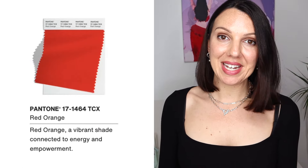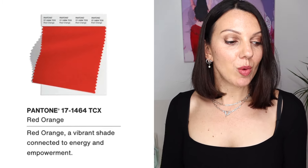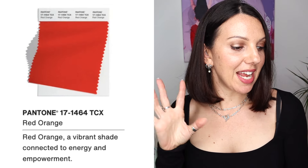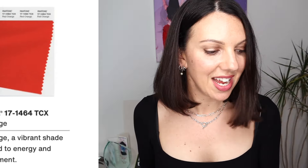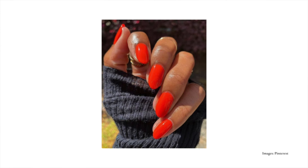Going back to Red Orange — the clue is in the name, it's warm-based. When we get orange in there, we know we're on the warmer side. I would say it's quite a spring-like colour; it's vivid — a vibrant shade connected to energy and empowerment. This could look amazing as a lipstick, but for the spring person; it's gone a little bit too vivid for the autumns. Those of you with warmer undertones and a tolerance for higher intensity, this is going to be amazing. Keep in mind you can use these colours in different ways — it doesn't have to be a full outfit; you could just get a little nail colour and pay homage to the season that way.